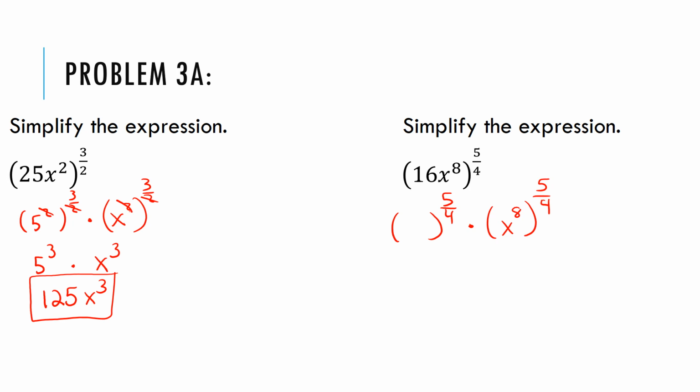And I want to figure out what number to the 4th power gives me 16. That'll be 2 to the 4th. Once again, the 4's can cancel out, leaving 2 to the 5th. Well, I have an 8 and a 4 this time. They can cancel. What is 8 divided by 4? 2. What's left is 2 times 5, which gives me x to the 10th. Well, 2 to the 5th is 32. Then I have my x to the 10th. And I have simplified an expression with variables.